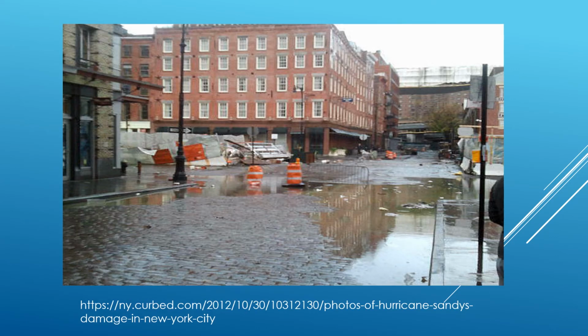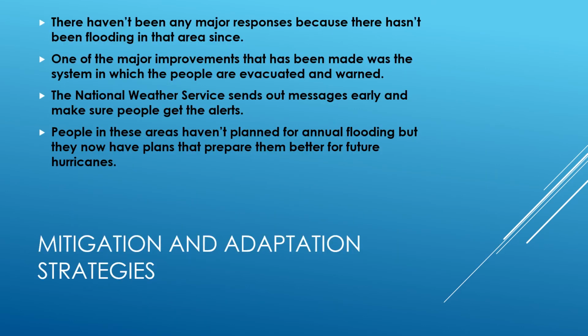In the last picture, we saw a picture of a beach in New Jersey that was completely underwater from the ocean in Hurricane Sandy. And I wanted to show a picture of New York City and some of the flooding and wind damage that they had experienced so that we could kind of compare the two and show that this storm was extremely powerful and the damages were great at the time.